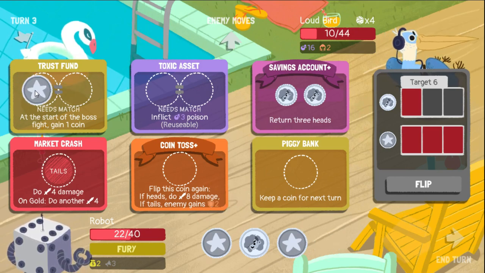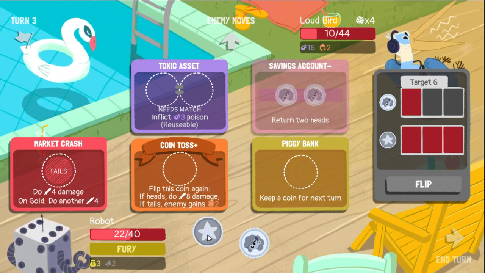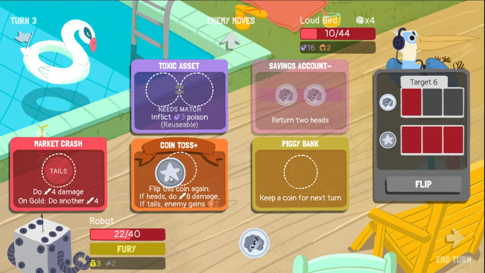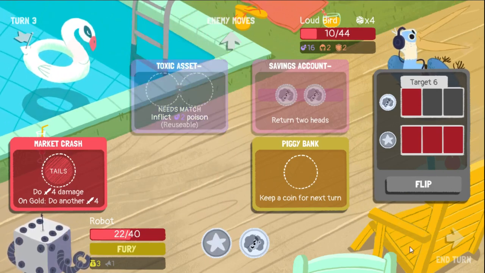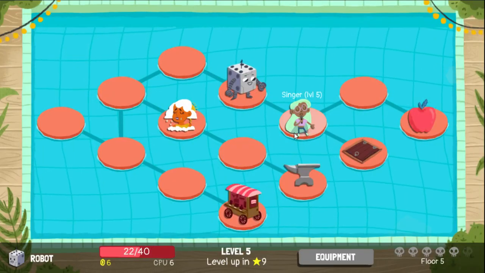I should use this turn to fill up trust fund as much as I can. Why'd you use two heads to get two heads? Just pass turn, you're dead. For some reason I thought trust fund was reusable, apparently not.